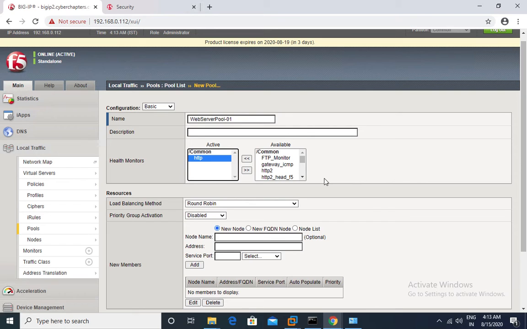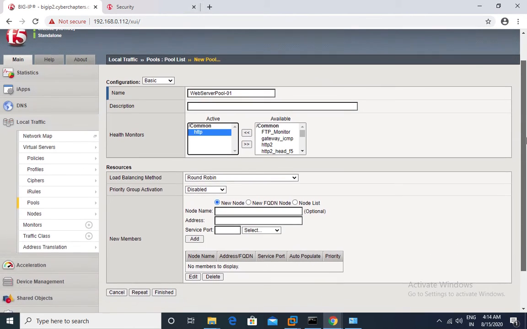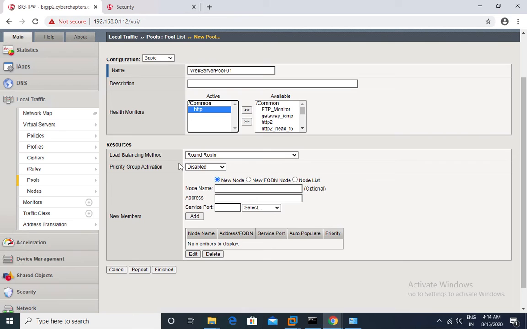Even if you're running FTP or any sort of DNS application, it is always good to have the same kind of monitor available, so that you get clear visibility about what your applications are going through. Once you define the health monitor, under resources you get an option of defining the load balancing method.